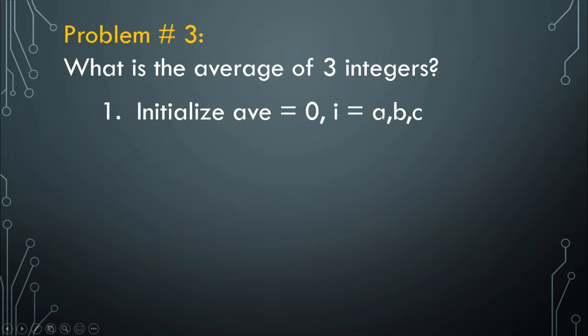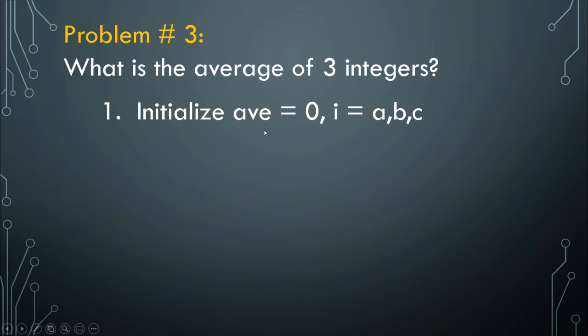Ito yun, yung A, B, and C. Hindi ko pwedeng pagpare-parehasin na A, kasi kung ano yung value ni A is magiging value rin ng pangalawang A. So, kailangan magkakaiba yung variable para sigurado tayo, kasi hindi naman natin dinefine ano ba yung 3 integers, di ba? Ano ba yung 3 integers na gusto mo? So, ako lang naglagay niyan. Kung anong gusto niyo, actually pwede. Integer is equals to A, B, and C.